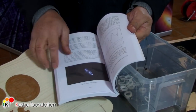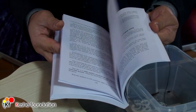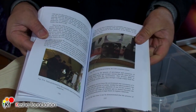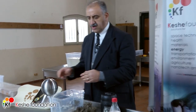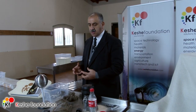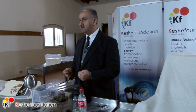We create a lot of energy. We run a light, we run a motor, it's been shown. So we can produce all sorts of things. You can see it's been done independently, and it's running a motor. So in fact, now the knowledge of man has come so far that we can produce a magnet for any material.